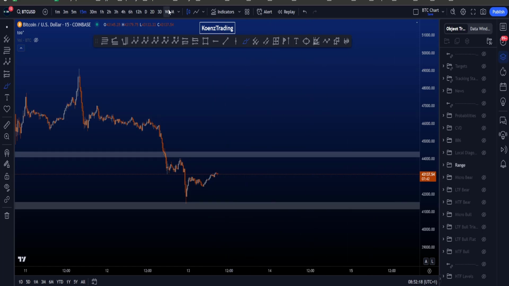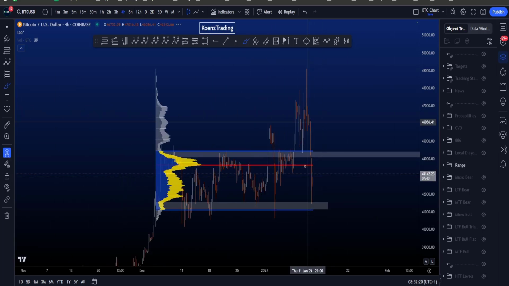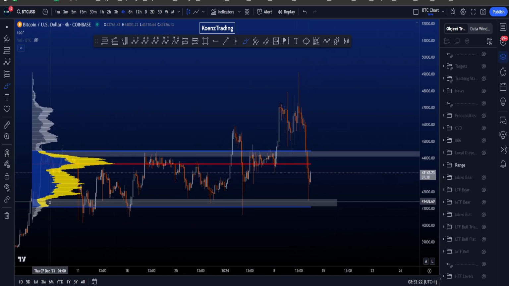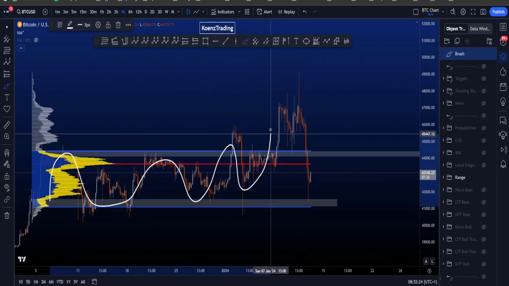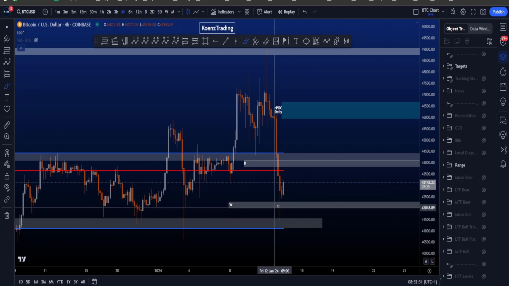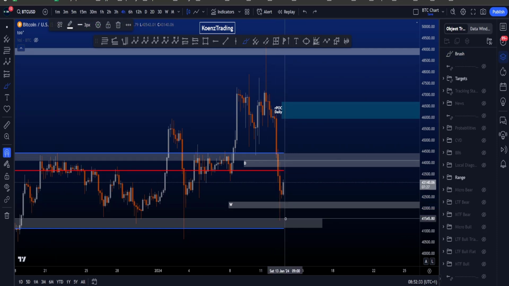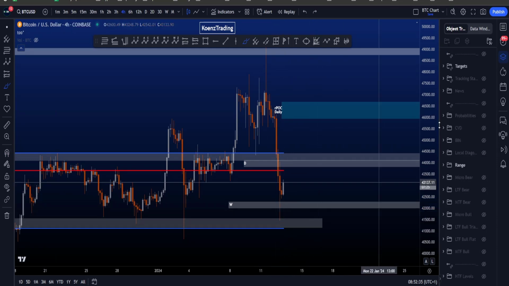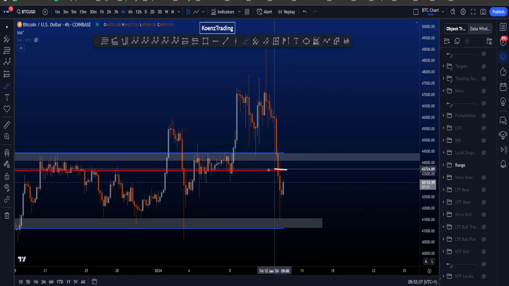Central European Time. If you look at the range, then it is a beautiful range, right? Up, down, up, down, up, down. Another deviation coming back into the range, finding support at the lower end of the range, where we also had this target box over here acting as a bit of support, including the low of the range. Beautiful bounce. Point of control over here now as resistance, sitting at 43.6k.